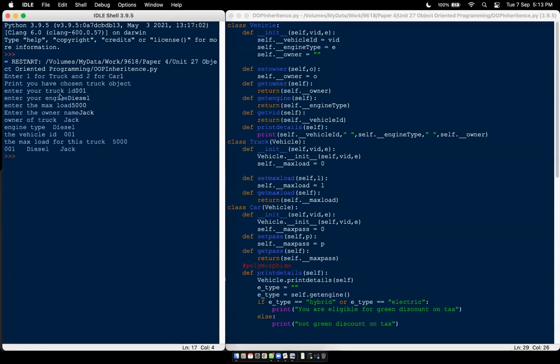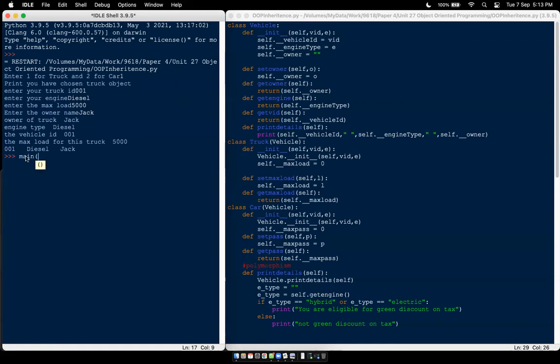In this last line, this is running print details that is defined in my vehicle class. It is printing the vehicle ID followed by a space, followed by engine type, followed by another space, and followed by the owner. So this is print details running for a truck object.